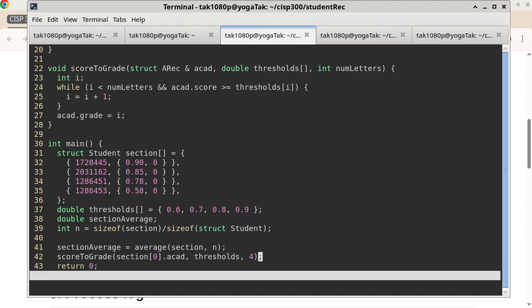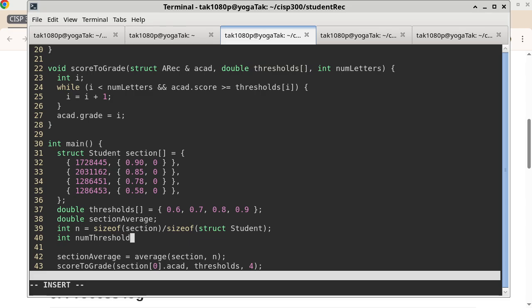So now how do we do this? How do we say, okay, the number of thresholds or number of letters in the letter grade system is going to be calculated based on the number of elements of thresholds. It'll be the same thing. Okay, we say number of thresholds is going to be the size of thresholds divided by the size of whatever each element of the threshold is.